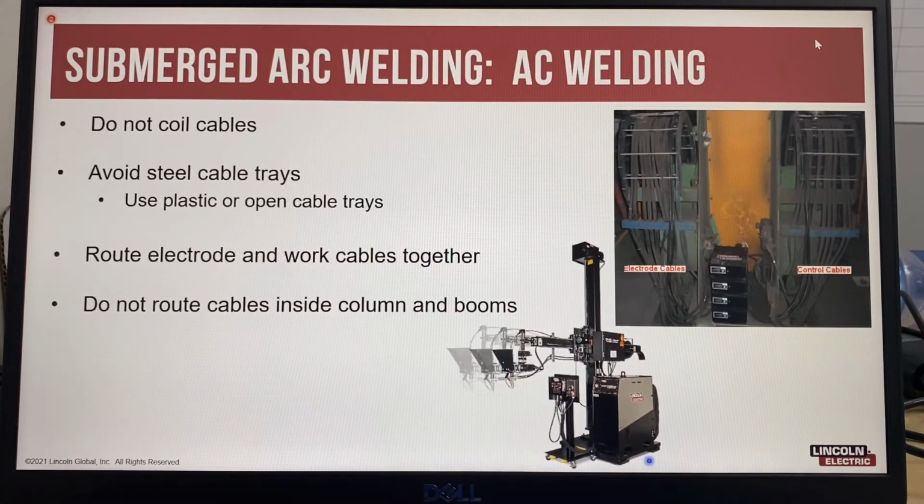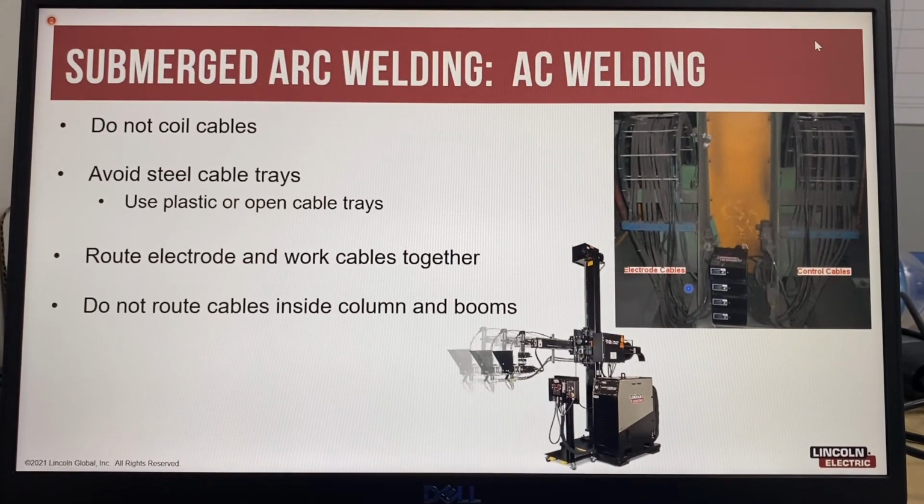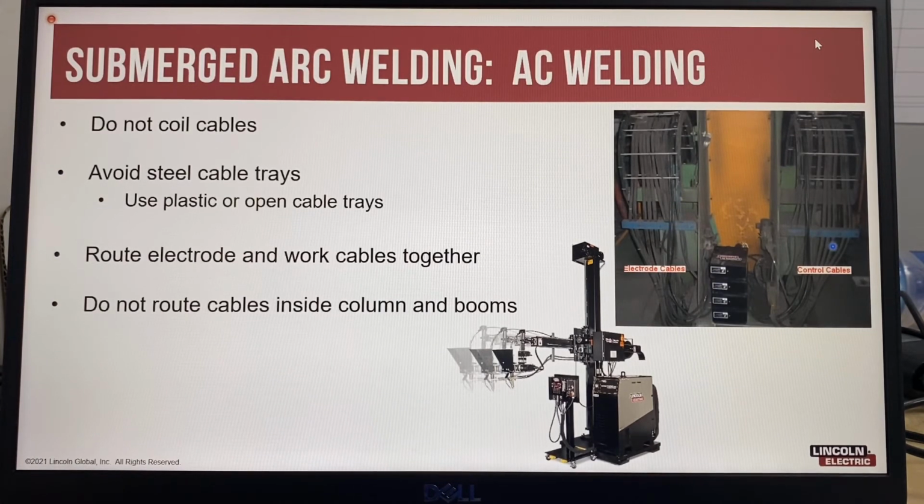With AC welding, the best practice is do not coil the cables, avoid steel cable trays, use plastic, ABS or open type cable trays, and route the electrode and work cables together. Sometimes you can also twist them together to make sure that they are as close together as possible. And do not route the cables inside columns and booms, because then you're running a cable through a big steel tube which amplifies the induced transformer effect. So here's a setup where it's done correctly. The electrode cables are separated from the control cables, and this is using an open type cable tray.